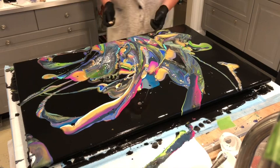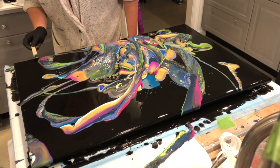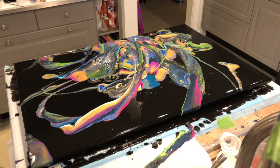Cool. I was able to scoop it up. I gotta get it off the floor before I walk all over it. And my cat came over to it. I really almost got him, and that would be a first. Okay. I think this is probably my favorite one so far.